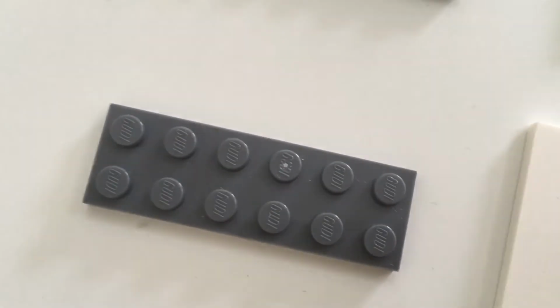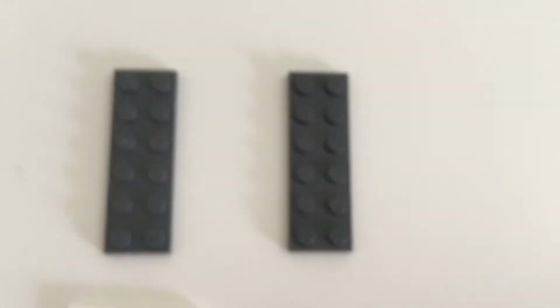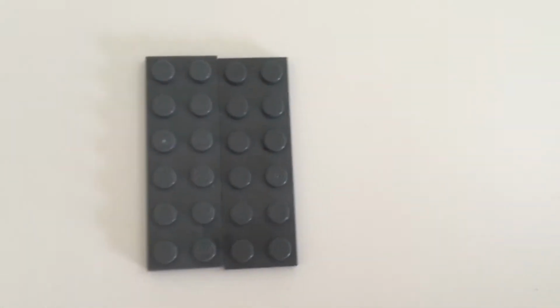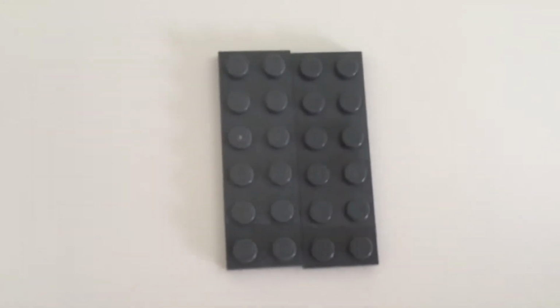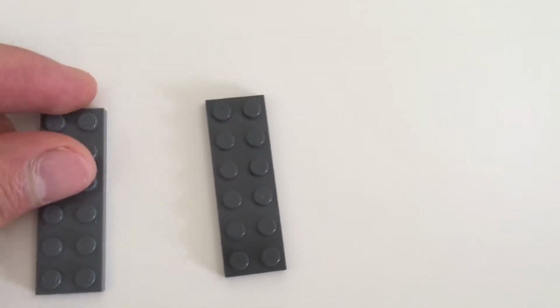As we can see here, we have a little engraving on each of the bricks. Hope you guys can see that. You see it says Gudi, and then on the Lego one, it says Lego for the engraving. So we'll just switch this around. Taking a look at the grays, they're both very similar. The Lego one is just a little bit darker, but if you're looking at this from a distance, not up close, these are basically identical.